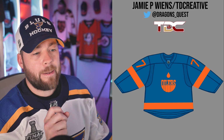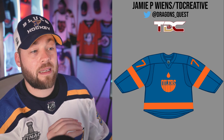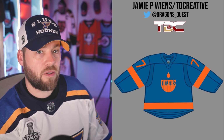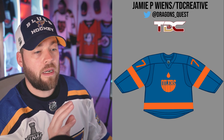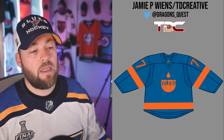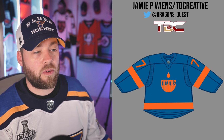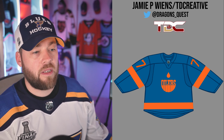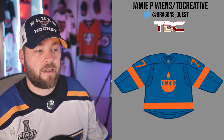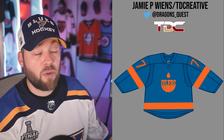The Oilers. Okay, I don't love it. I don't even know if I like the logo, but I think Jamie has nailed the minimalism of this. I think that's a no-brainer. I think that's what you have to do with this logo. If you're going to use this logo for the Edmonton Oilers in this series, this is the most logical thing to do with that logo. So I think Jamie made the right decision. I just don't like the logo; I feel like it needs something. I feel like it needs that circle around it, or it needs some kind of discoloration or other colorization in the background. Again, it feels like something's missing a little bit. It's not so much minimalist, but that's more personal preference for the logo, I think. I think a lot of people will like this jersey and like the logo, and I do think that Jamie made the right decision here.